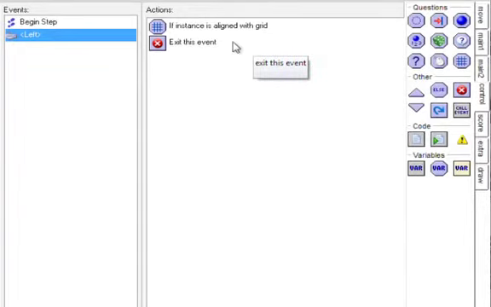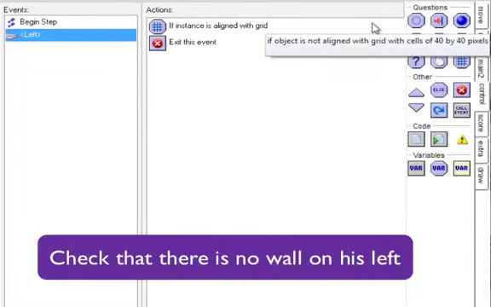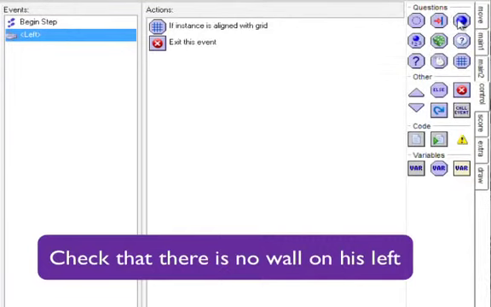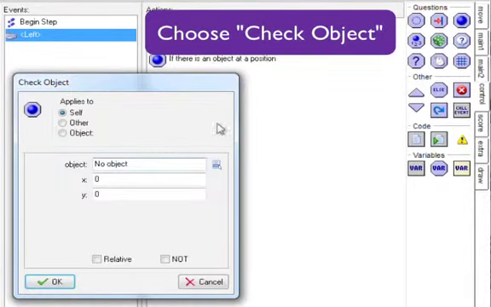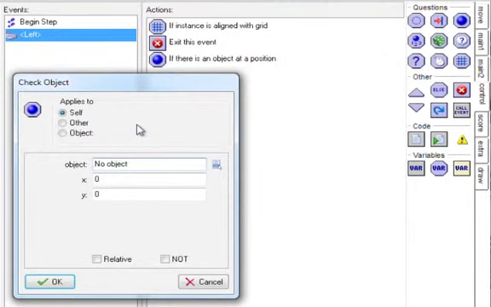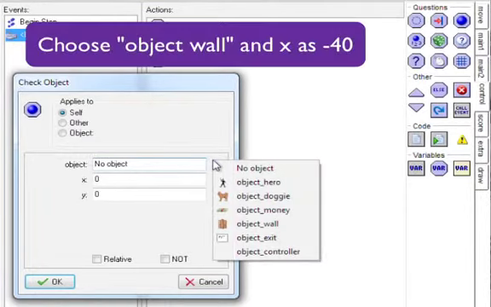Now we need to do a wee check to see there's nothing in his way to the left, so he doesn't walk into the wall, and we're going to use this one here. This is called check object, and it makes the character look to his left and check for an object. Now we want him not to walk into the wall, so we want him to look out for the wall.